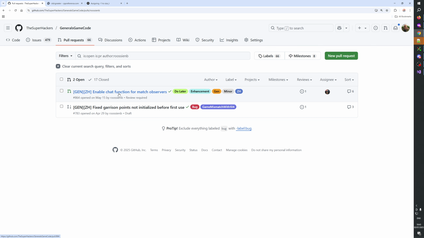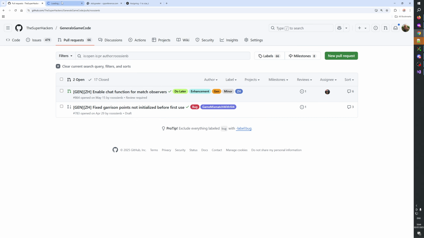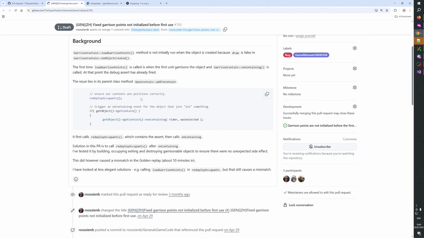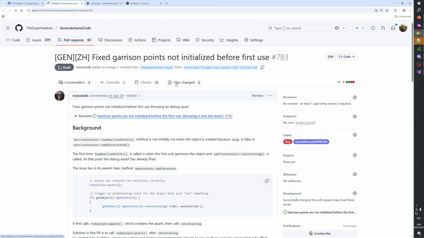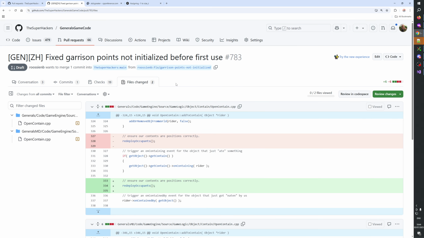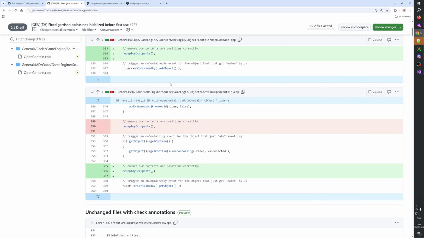Redeploy occupants. Redeploy occupants. Ensure our contents are positioned correctly.